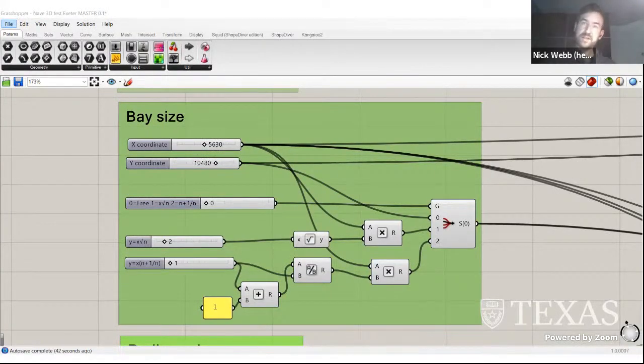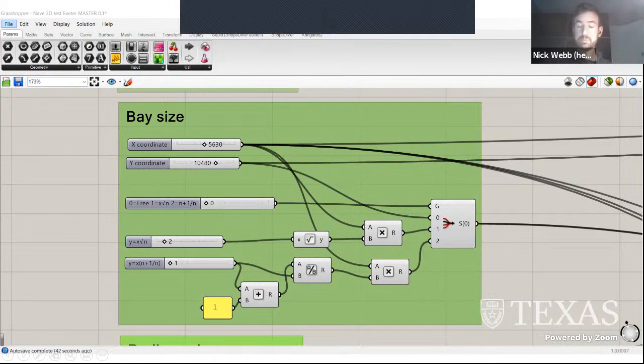So then, starting to think about this in Grasshopper, we can set up rules for bay proportions. So if you use Grasshopper, you'll know this, but again, to outline to those who possibly don't know, Grasshopper uses visual scripting, and you use panels, you add these to the page, and you connect them together to create transformations under different parameters. And you can see a few examples of that here.